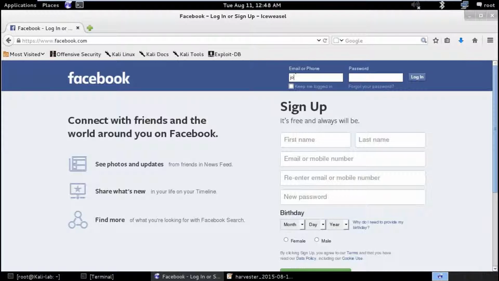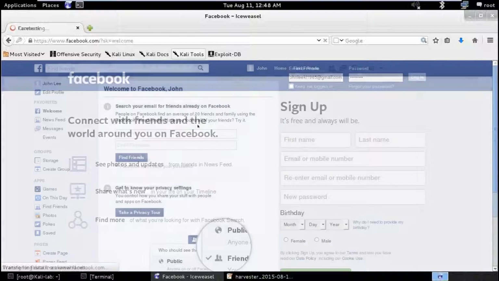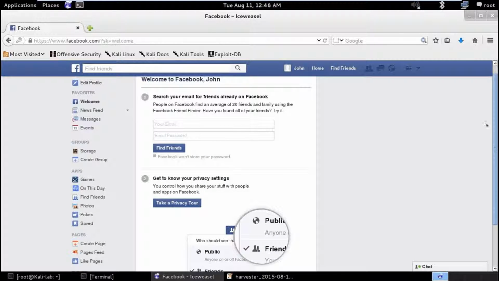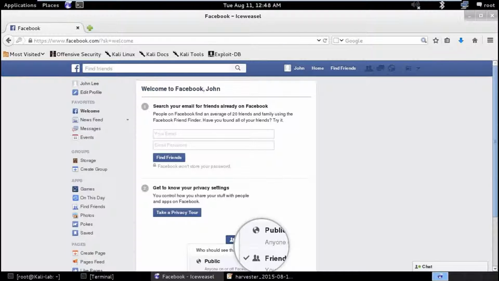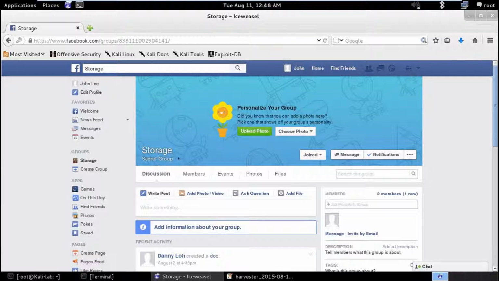We're going to type in the credentials. And so we'll be on this page here. And if we look, there is this group here called storage. It's a secret group, so only members can see this secret group.